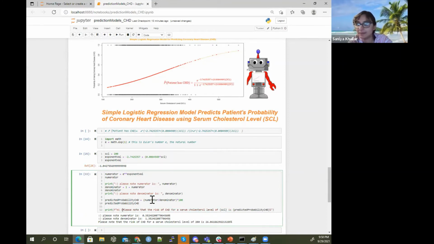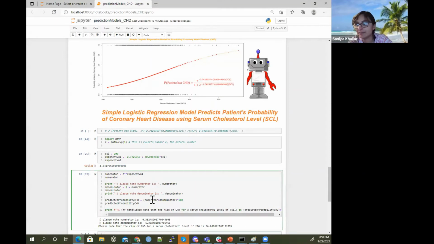And then you can also have the variable my name. So this is how you can print out the predicted probability given a serum cholesterol level of 200.